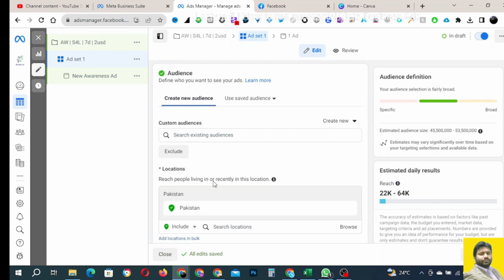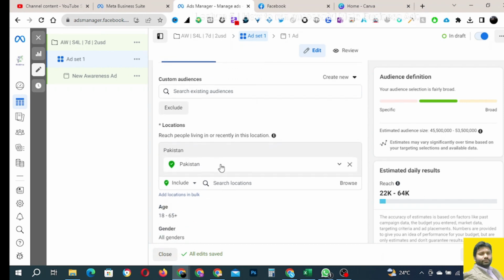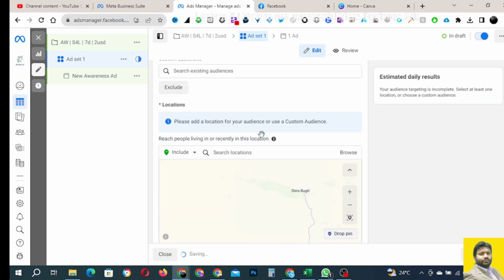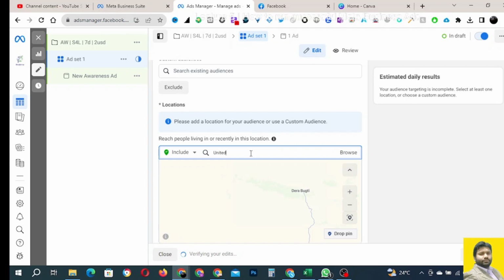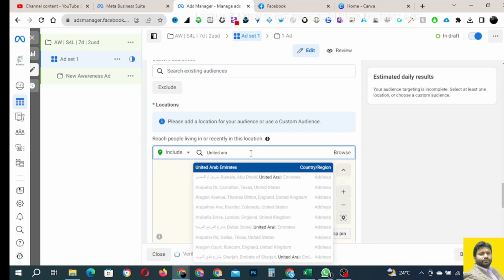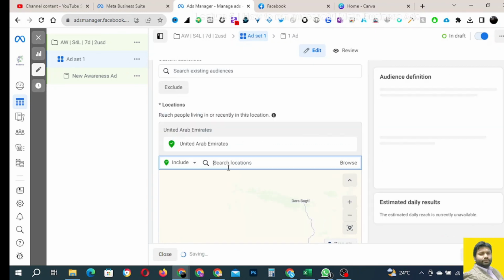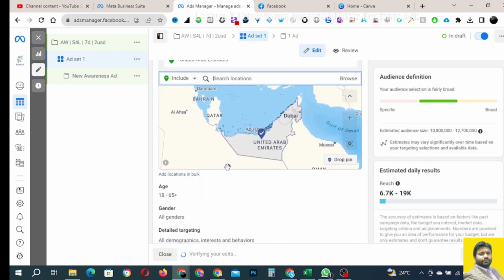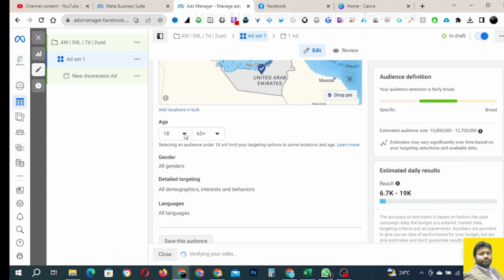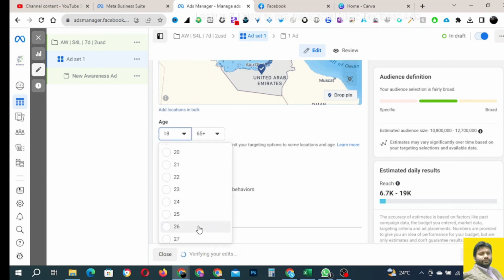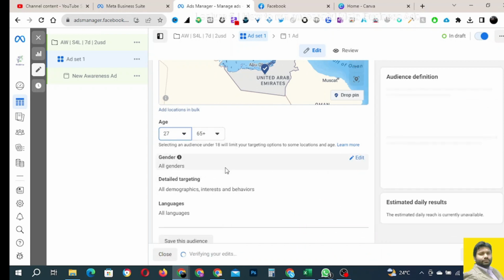You can select your location here. Whole UAE, age 26 to 27 and above, all gender, all demographics.